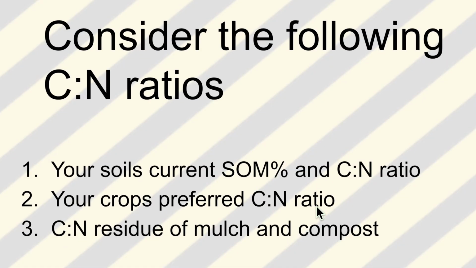When considering carbon to nitrogen ratios, you need to consider the carbon to nitrogen ratio that currently exists in your soil, as well as your crop's preferred carbon to nitrogen ratio, as well as the carbon to nitrogen ratio of the residue of your mulch, compost, or cover crop material.